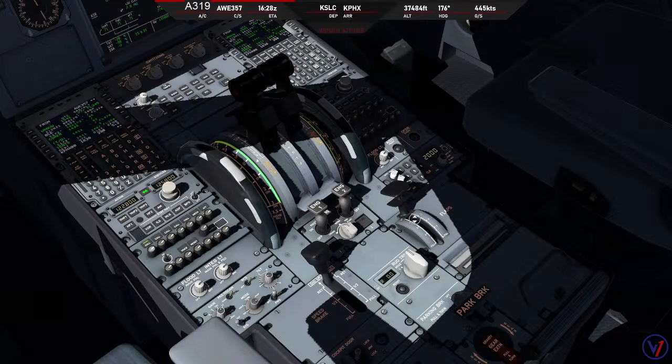misinterpretation. I wouldn't say misinterpretation. It's probably just the way they did it. But what they did with the add-on is they moved the parking brake adjacent, if I'm not mistaken, to the flap retraction lever or the flap lever itself. So on the way Thrustmaster has it set up, and correct me if I'm wrong, you know what? Let me just see if I can pull up a photo.